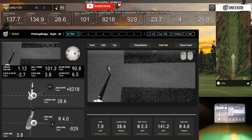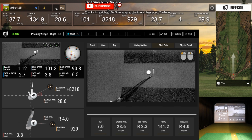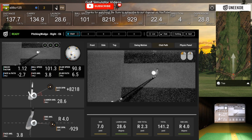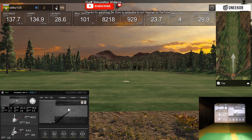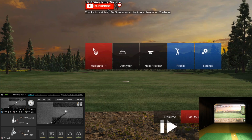So for me, I can go frame by frame. The strike on that ball for me was pretty darn good. I mean, you can see I was just towards the heel a little bit, but I'll tell you what, for me, I'll take it. So that's what's so cool. You can take this and review it so easily, just go window to window. You don't have to do window in window like I am, and review that at any time because they're running simultaneously.